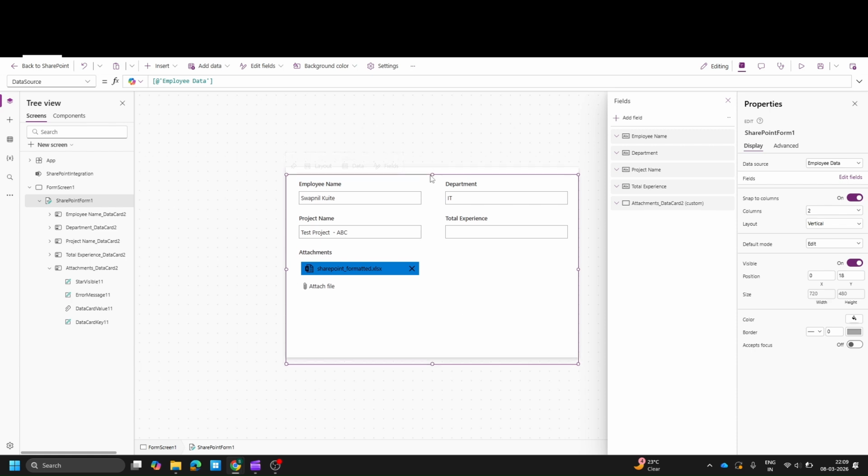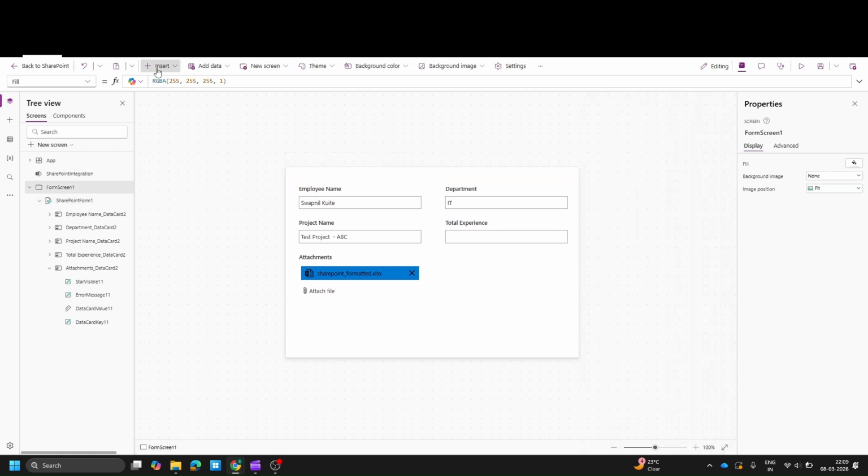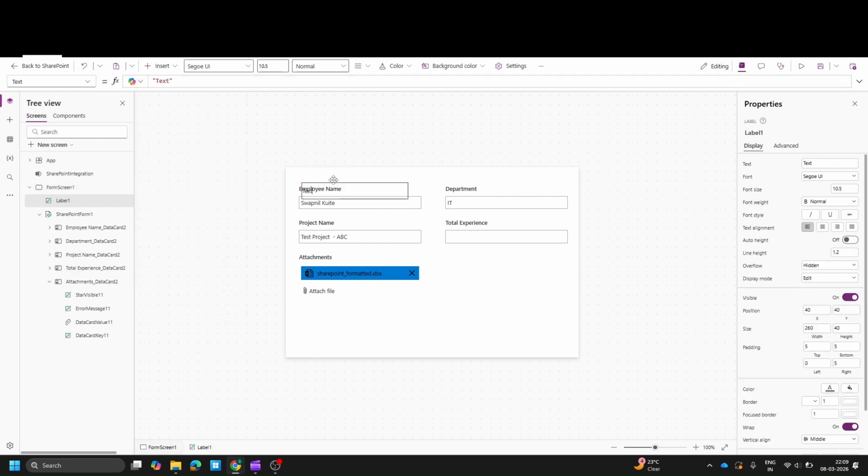And again we will add one text so that we can add a header also, right? So it will look good. I will expand this and make its width, let's say 40 is enough, right? And I will make it bold, and the title, let's say, employee data. This looks good. I will make it center, bold, and let's make it 14 so that it will look good. And the spelling is incorrect, so right now it's correct.